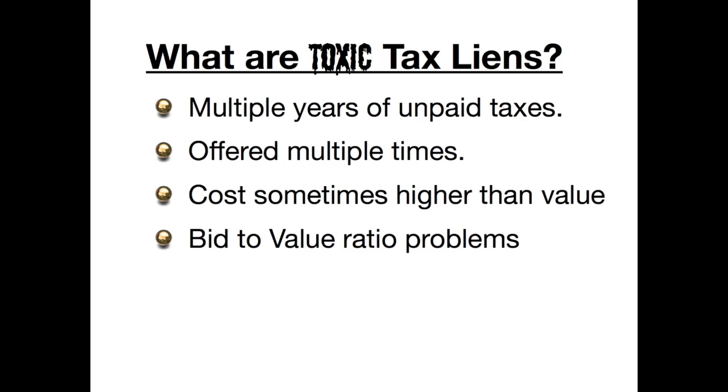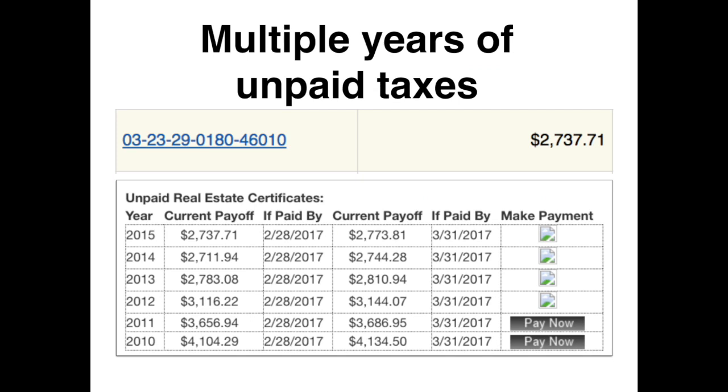Different examples might be if you're looking at tax liens and you see a lien that has a bid to value ratio of 20%, meaning let's say that the lien is for $1,000, the property is estimated to be worth $5,000. Okay, that would be odd for liens because liens generally have a very low bid to value ratio. We're talking about usually less than a couple percent in most cases if it's a regular lien.